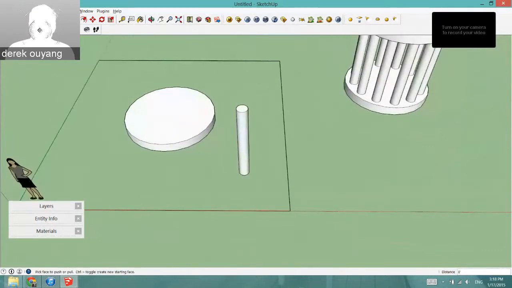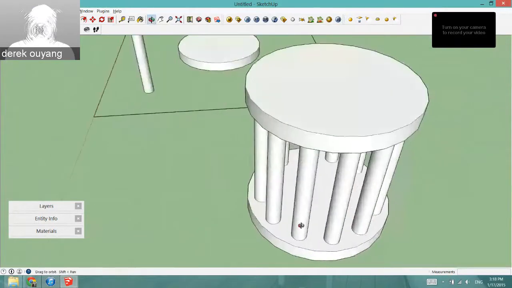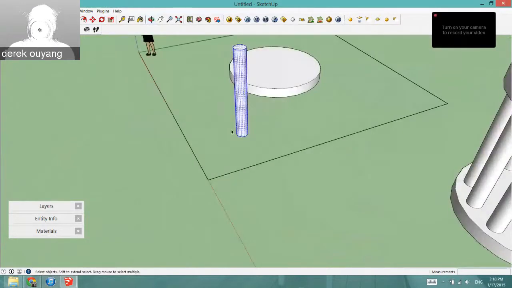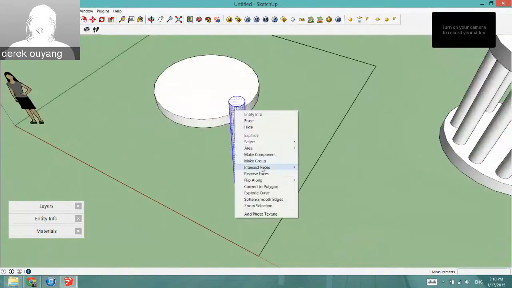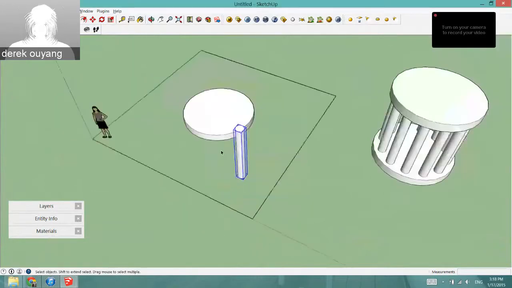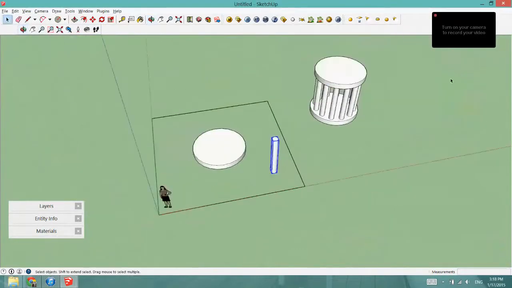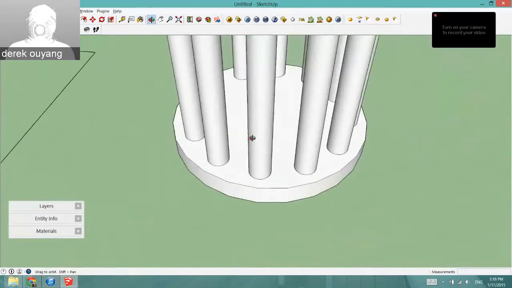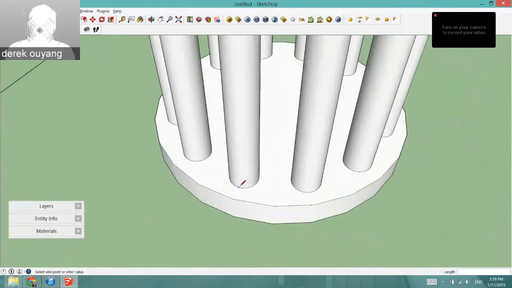Now we got our part, and then we got to locate that part. Now here, let's make a component, just in case later on you want to change this. I mean, in the final thing you want to build, there's quite a few of them. Just going to triple click this, and then we're going to right click, make a component. Now we want to position this in a way that it looks like it's going to be 6 inches away from the edge.